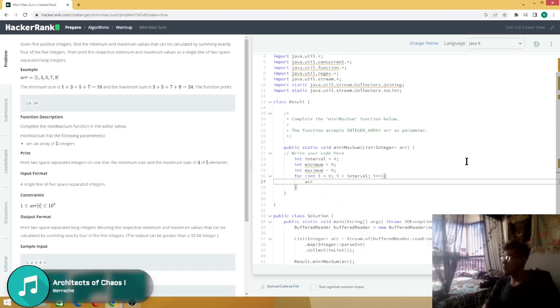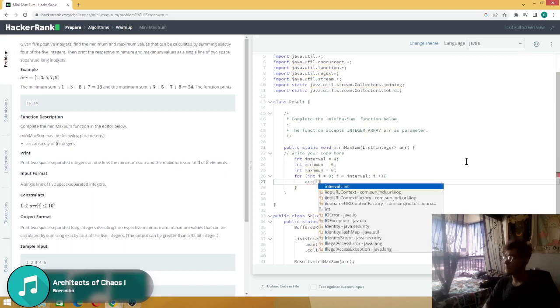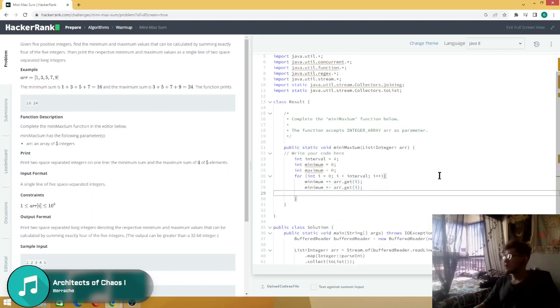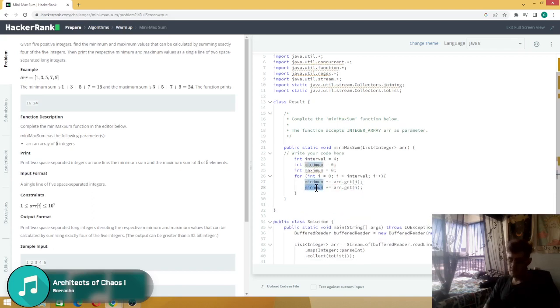So we're going to get minimum plus equals R dot get i. And for the maximum, R dot get R dot size minus 1 minus i.